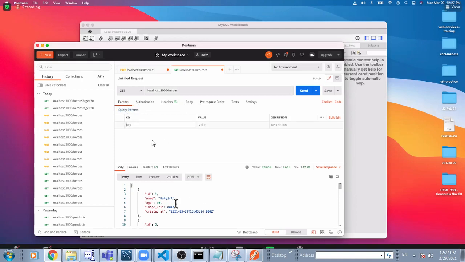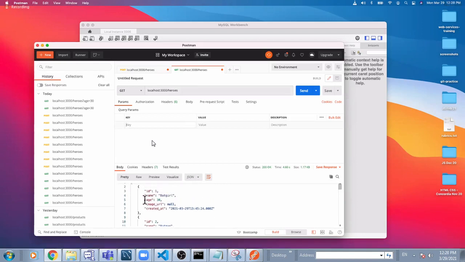Let's say we want to fetch all the heroes, but with age 30. So we have Batgirl, we have Electra, Batgirl 2, Batgirl 2 again, and so on. What we can do is say we want age equals 30.